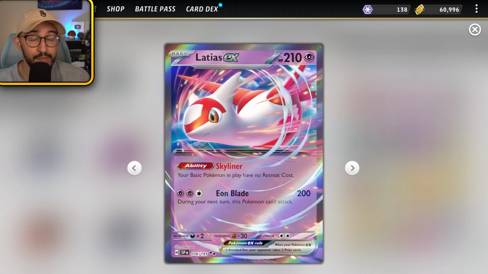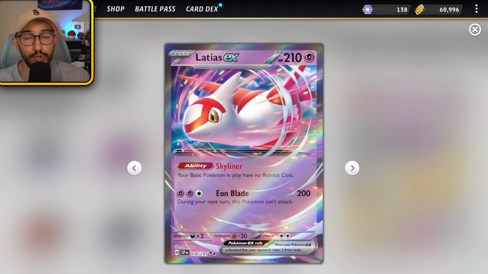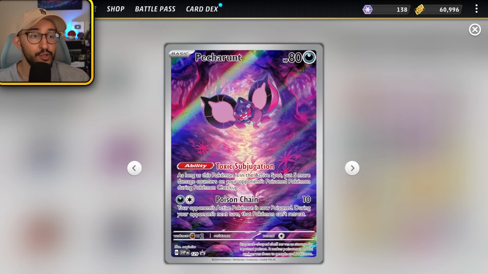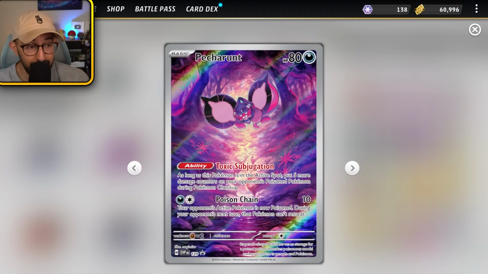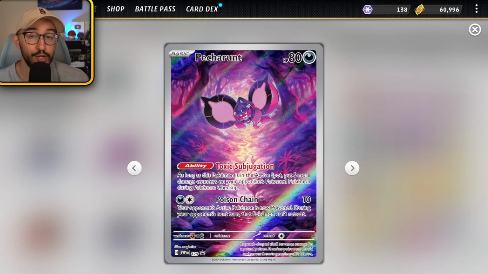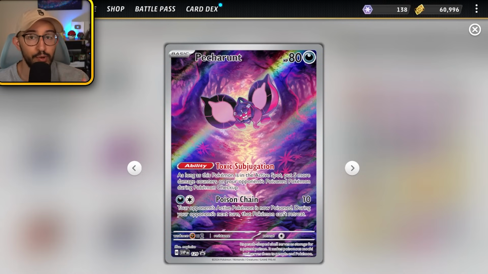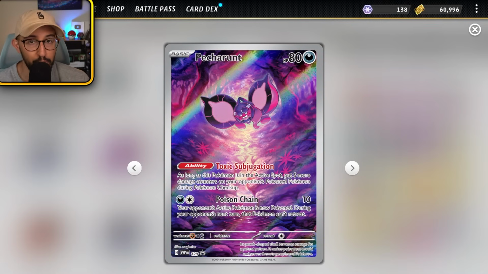We also have a Latias EX because this deck runs a lot of basic Pokemon, and outside of having Klefki in your active spot, you can just retreat anything else for free. And we also have Pecharunt here with the ability Toxic Subjugation that says as long as this Pokemon is in the active spot, put 5 more damage counters on your opponent's poisoned Pokemon during Pokemon checkup. So it's a lot of poison tick damage while just pivoting in and out and stopping your opponents from even playing the game.